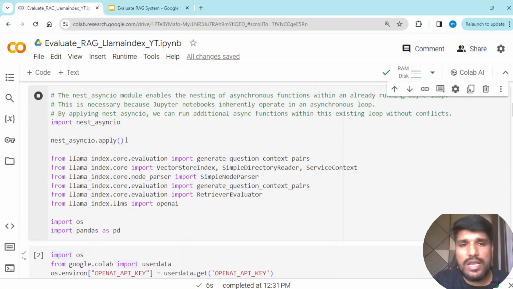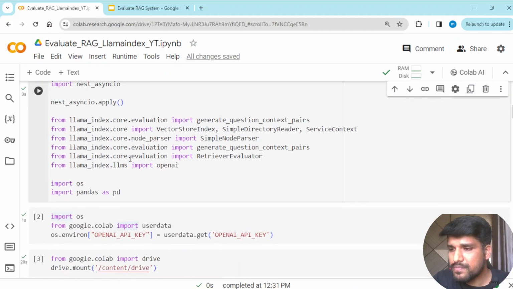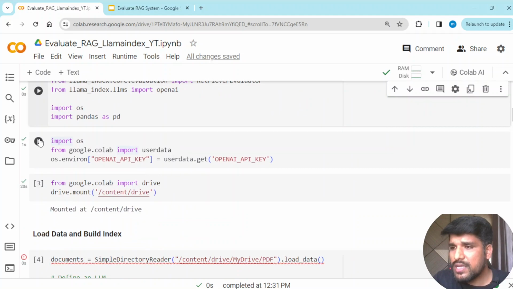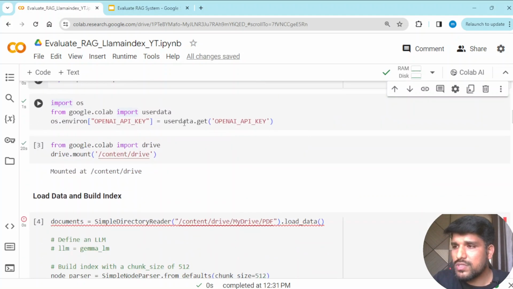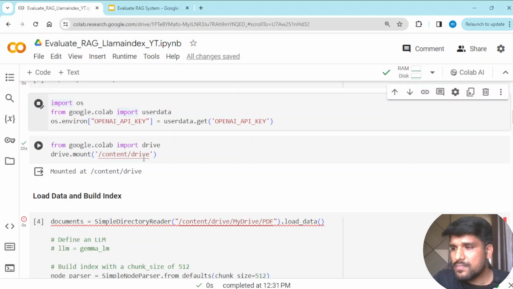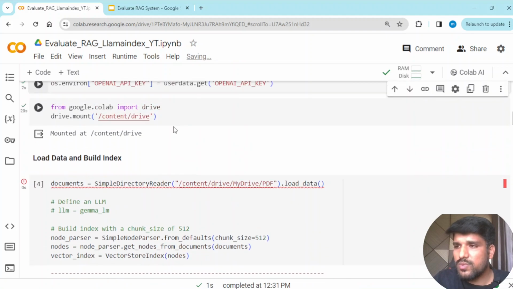Then after that, I stored my key in my secrets, so from there I fetch my OpenAI API key into the OS environment.